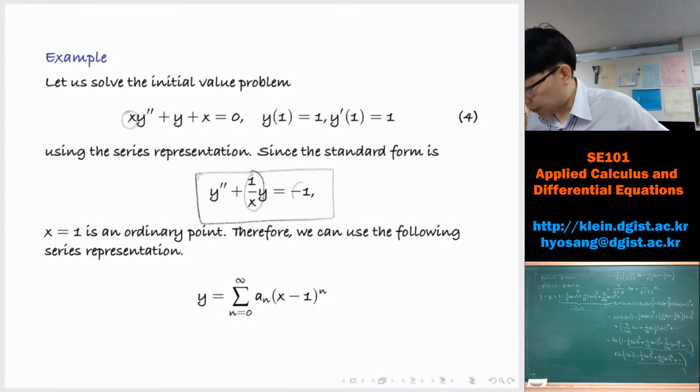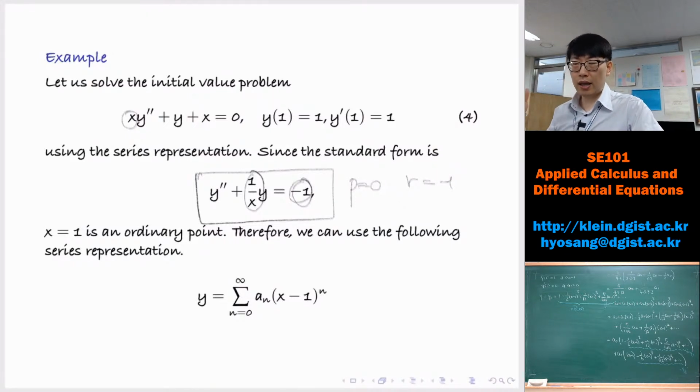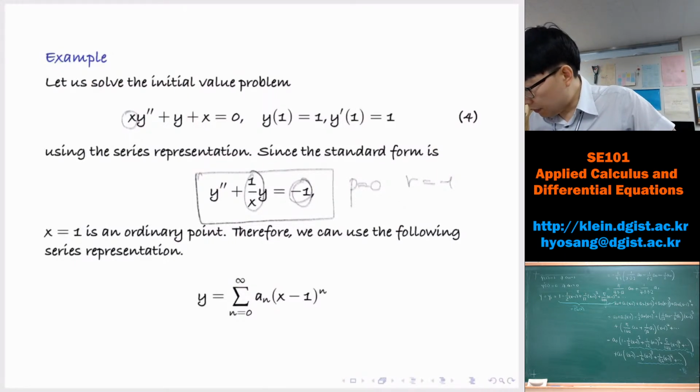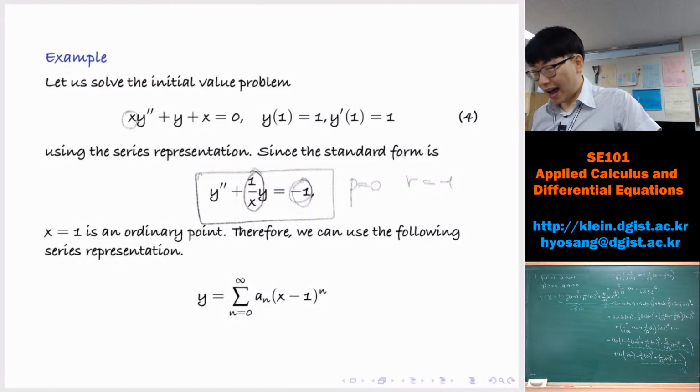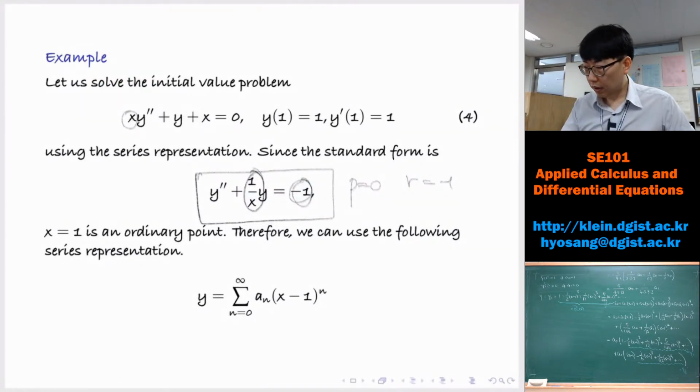Now this becomes q and this becomes r, and p. So p is a zero function, a constant zero function, and r is also a constant function. So these functions are analytic at any real number. However, if you look at q, it is discontinuous at 0 and also it diverges at 0, and 0 is the only non-analytic point. Okay? So you choose the ordinary point other than 0, because 0 is the only non-ordinary point.